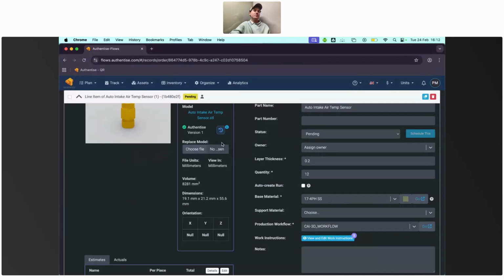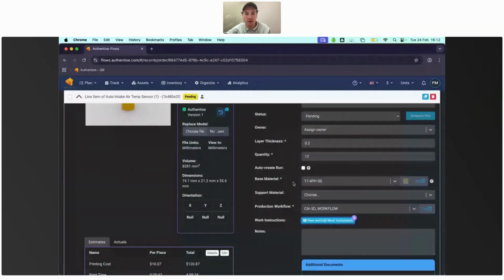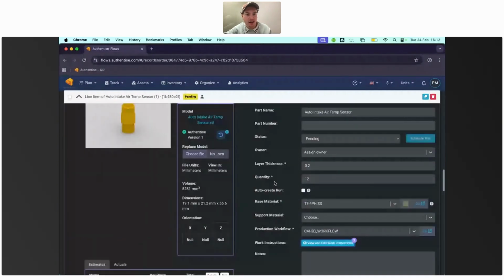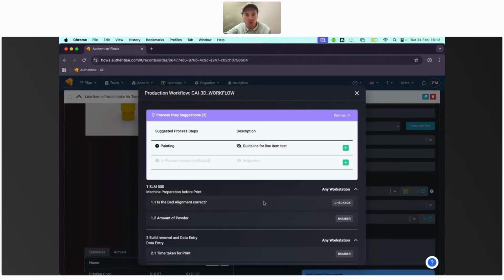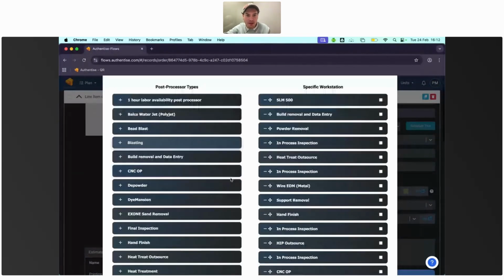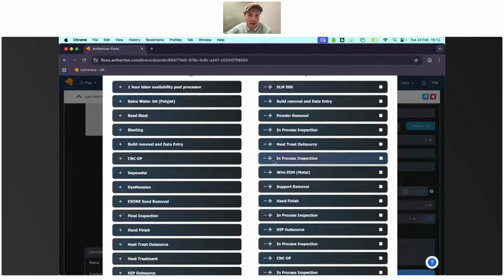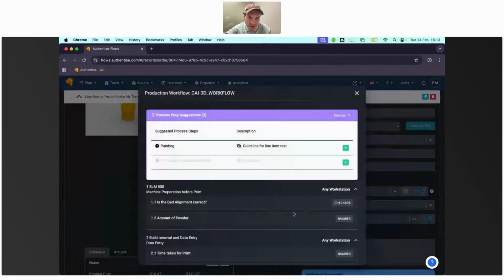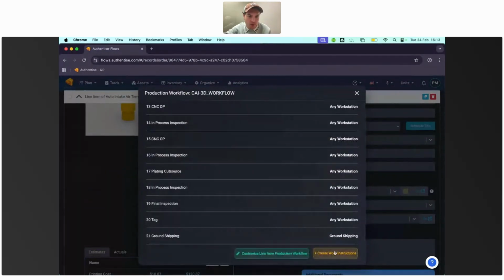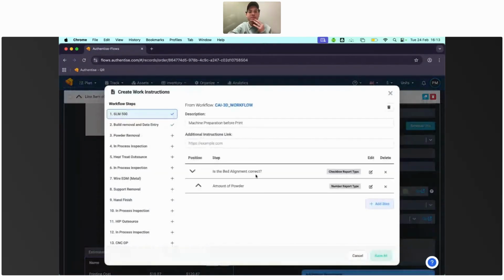In practice, how is this going to help your guys on the shop floor? Well, there are two ways. The first one is when you have an order and you edit a work instruction. Within a specific step, let's say an in-process inspection, you can add work instructions to this workflow. These are a very specific set of rules for each specific step.